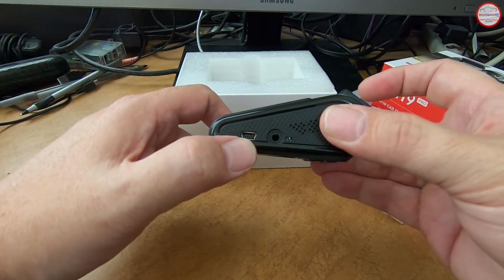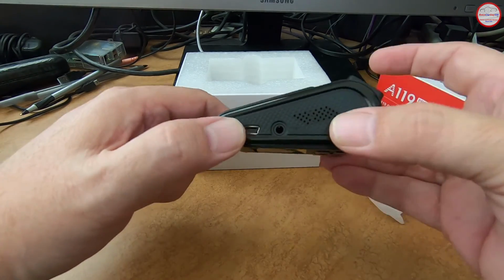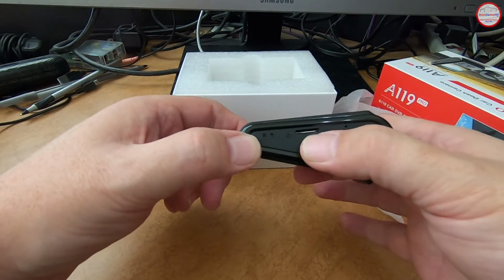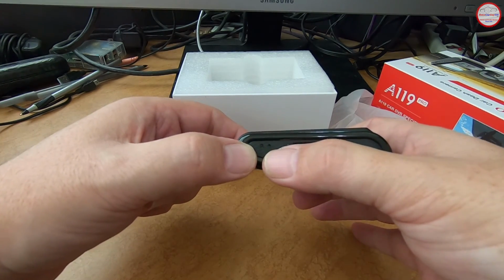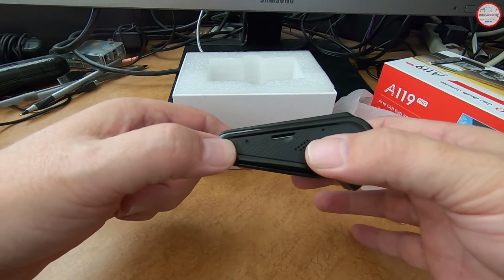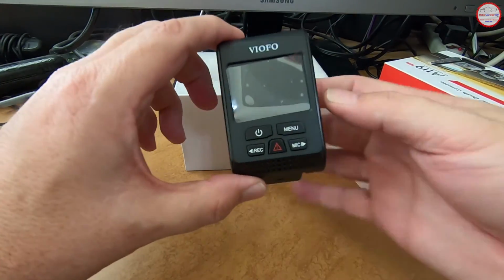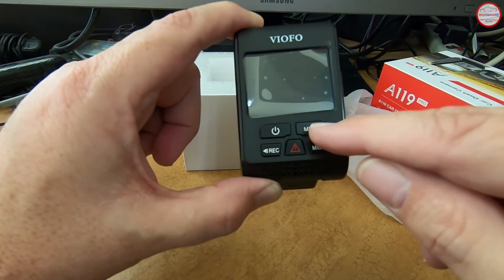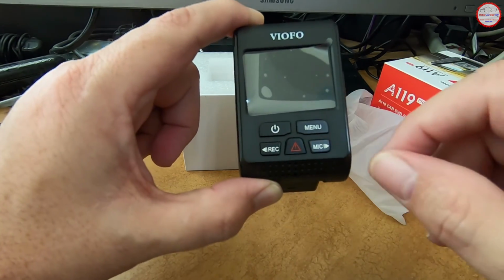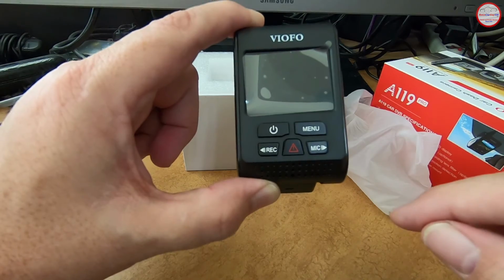On the side we have the mini USB connection as well as an AV out port. And this side we have the micro SD card slot and a recessed reset button that you can use like a toothpick or paper clip to push if you need to reset the camera, which you usually shouldn't have to. But on this side we have the 2-inch LCD screen as well as the user interface buttons for power, menu, record, incident, and microphone.